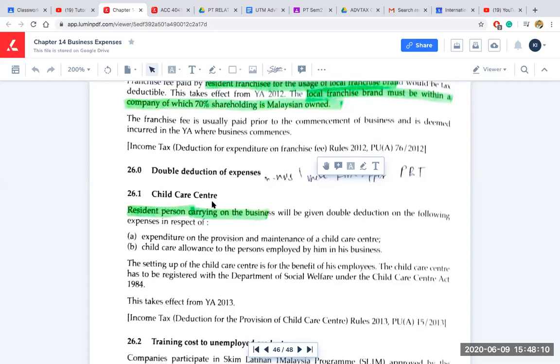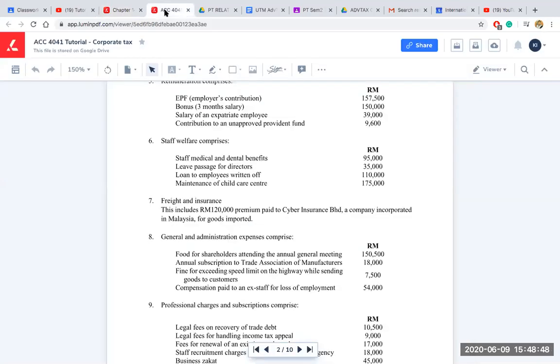Right? And generally, for all expenses yang boleh claim double deduction, the mesti allowable expense dulu. Alright, you tak boleh benda tu non-allowable, tiba-tiba you nak bagi double deduction. No, you cannot do that. The expense must be deductible under section 34 or any section 33, then only the government can give double deduction. Yeah, so it has to qualify. Macam halal lah, halal certification, or you go for any ISO certification, that is under section 34. But then you can also claim that as a double deduction, right? So in that case, you have to go for double deduction, right? So that covers for your childcare.